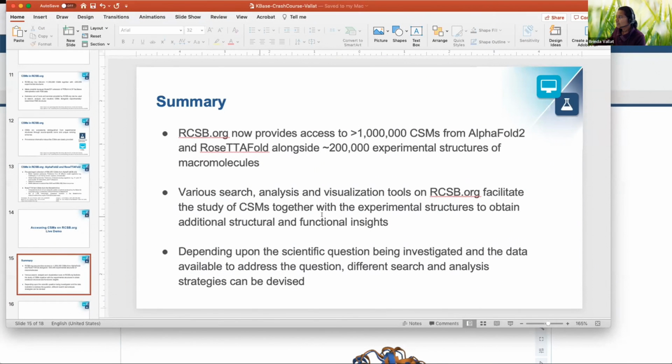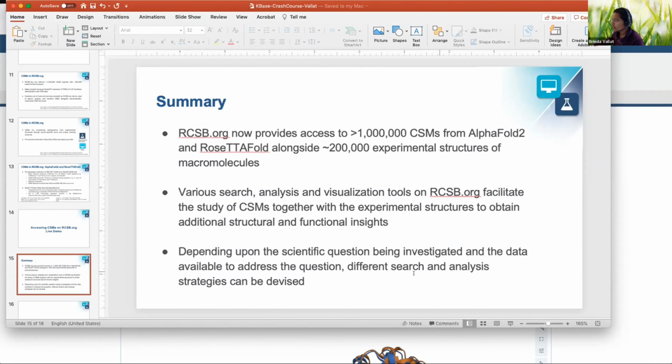Various search, analysis, and visualization tools available on RCSB.org facilitate the study of these models together with the experimental structures to obtain additional structure and functional insights into the binding sites, etc. And depending upon the scientific question being investigated and the data available to address this question, for example, sometimes you might only have the sequence, or sometimes you might already have an experimental structure, or sometimes you have good templates from which you can build a model.